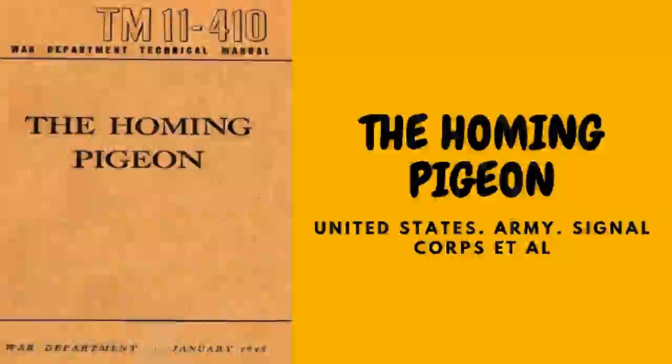Banding: each breeding loft is furnished with identifying metal leg bands (PG-16) to be used in banding all youngsters; these bands are manufactured in pairs. One of the pair bears a marking including US, the last two figures of the calendar year the bird was hatched, the letters SC or AAF, and a serial number; this band is placed on the left leg and indicates that the pigeon was bred by the United States Army and should not be removed as it serves to identify the pigeon with its breeding record. The other band bears the letters USA instead of US and is placed on the right leg, meaning the pigeon is the property of the United States Army; this band is removed whenever the pigeon ceases to remain Army property.